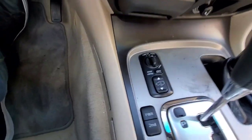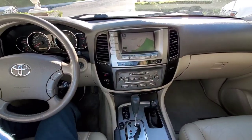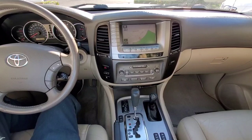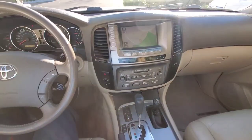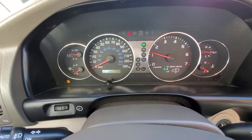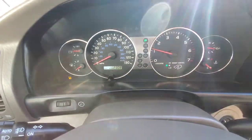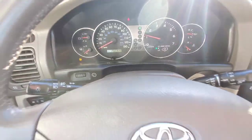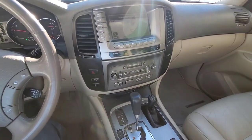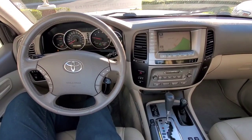Mechanically the readouts and the whole system are exactly the same. This one has the automatic height control — the same system as in the Lexus. I swear by that system; it actually makes these trucks safer. It's quite incredible — it's hydraulic, not air. So when driving on winding roads with the suspension in sport mode, it handles like it's on rails. If you slam the brakes there's no nose dip — it stiffens up within milliseconds. Do not confuse this with Range Rover air suspension; hydraulic is better than air.